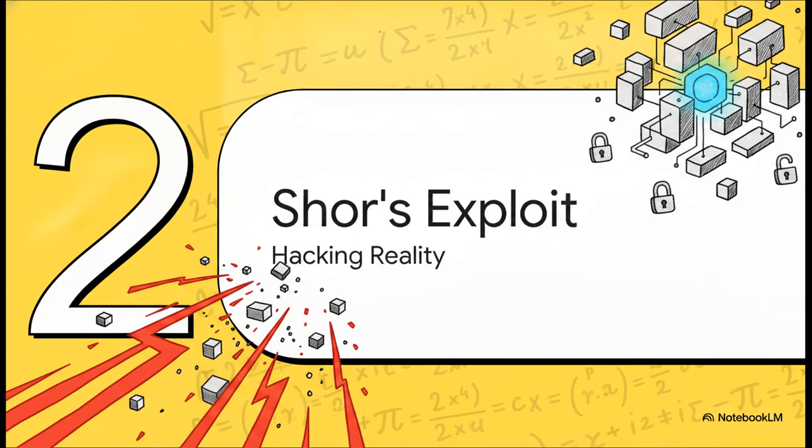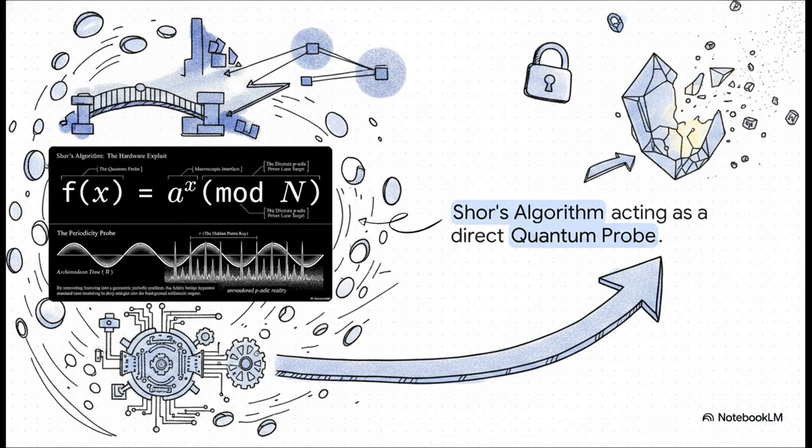Which brings us to Section 2, Shor's algorithm, reality exploit, hacking the physics. Now here is where things get wild. The crucial point here is that Shor's algorithm isn't just some clever trick for factoring numbers on a quantum computer. In the context of J-theory, it actually acts as a localized Adelic bridge. It can entirely bypass the smooth, macroscopic rendering of time, dropping straight down into the universe's background arithmetic engine. Basically, it threatens to completely break the encryption of reality itself.